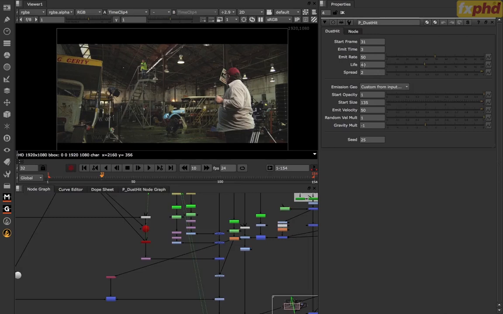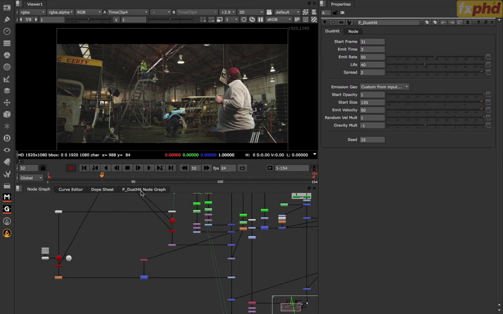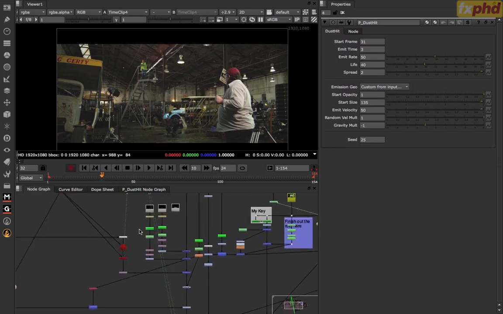I experimented around with that a little bit, and I decided to have it last a little longer. It seems like it's still holding out a little too long, but that could be controlled by the opacity on the part of the curve node that I just showed you. That being said, that's essentially the particles.